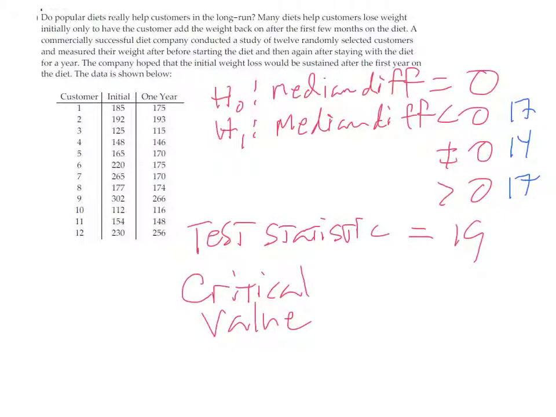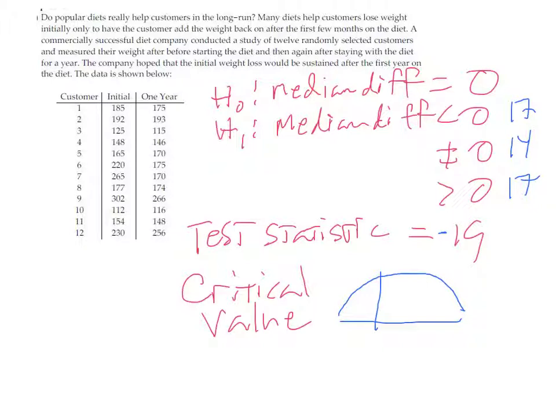Okay, so how do we interpret all this? Well, if you went with a less than H1, that meant you did as I did, where you took the 1 year weight minus initial weight. That meant they were heavier initially. So if I'm going to think about the critical value, when you found the calculated test statistic, you found that this was negative. So we're going to pretend that just so it looks like a left-tailed test.